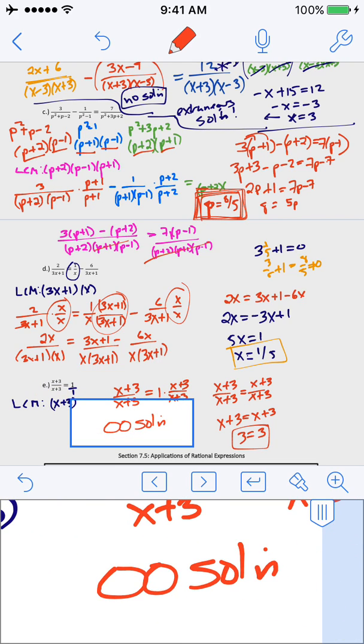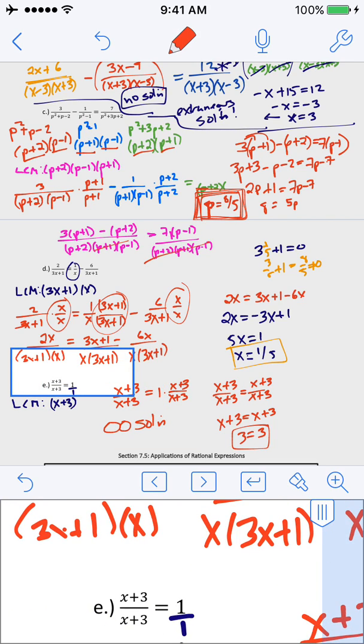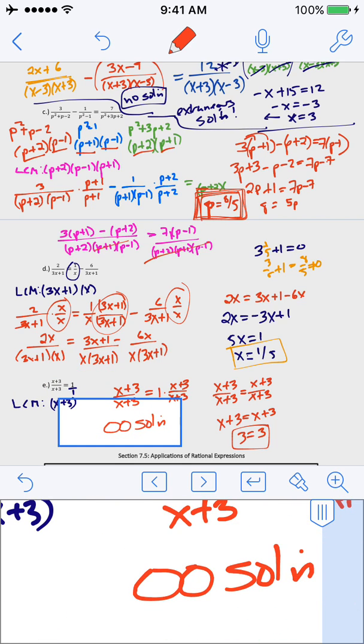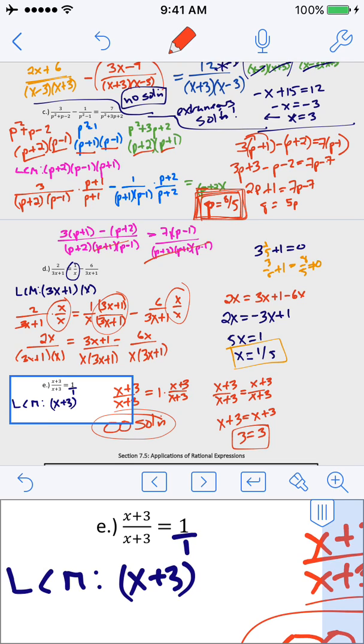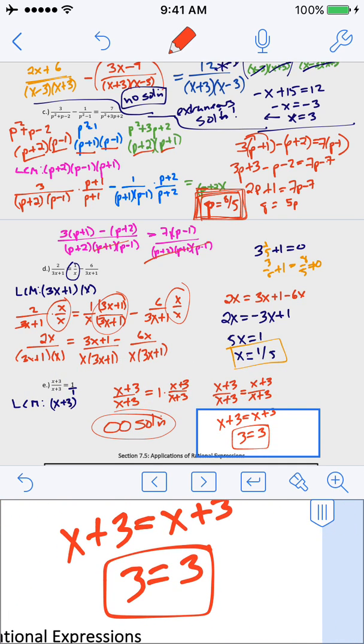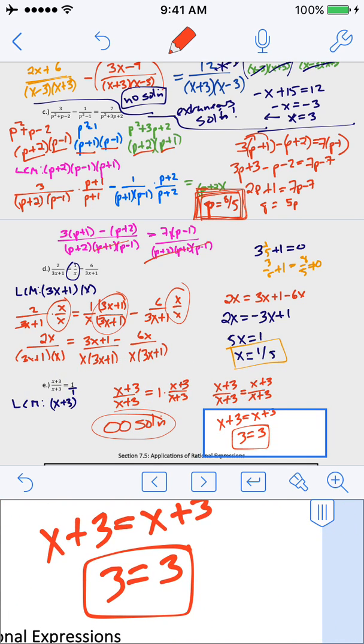Therefore, no matter what I put in for x, it's going to equal 1, right? Because 5 plus 3 over 5 plus 3 is going to be 8 over 8. That's 1. Negative a million over negative a million is going to be 1, right? So this is just an infinite number of solutions. Sometimes that happens. Notice you didn't have to identify it right away. You could keep going, get all the way down. If you got something down to 6 equals 3, then you would know it has no solutions.